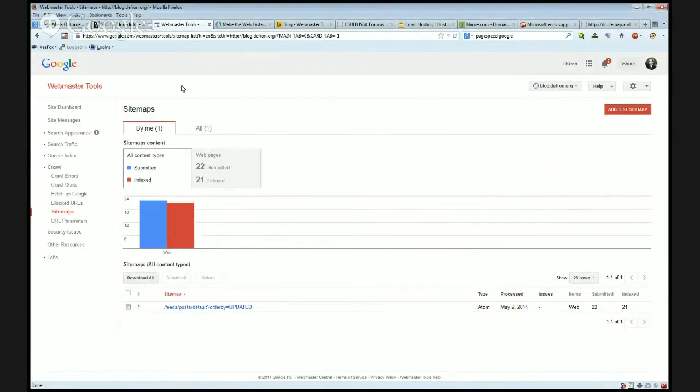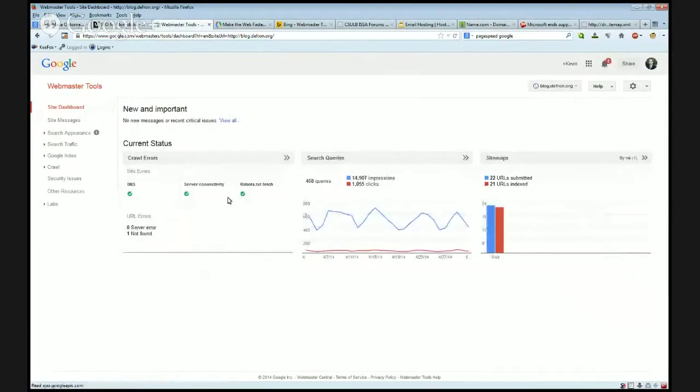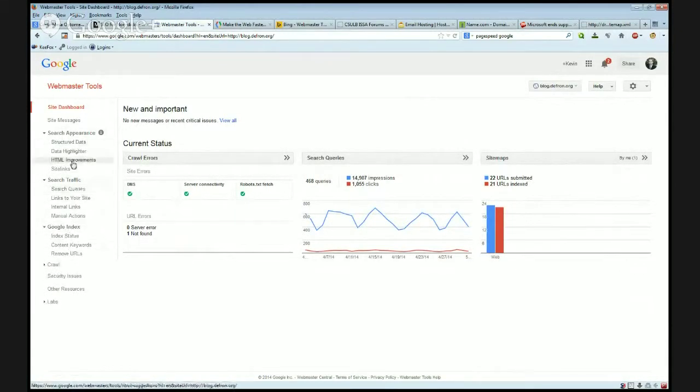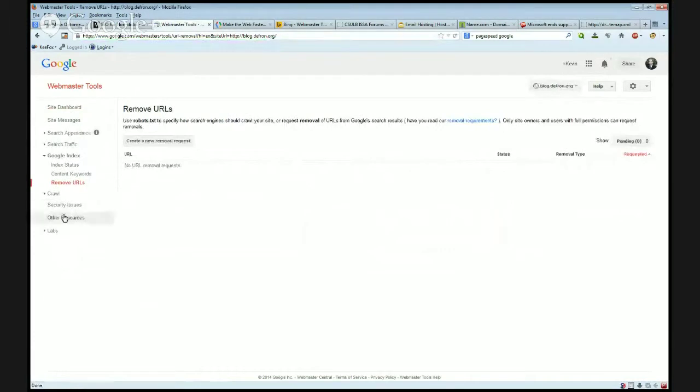And so this is called Webmaster Tools. It's a great place to see just some statistics on your website. In case your website itself doesn't have any statistics, you can actually pull pages as Google and stuff like that too. You can remove URLs that you don't want anymore for some reason. Like for my company website, I had a URL that I didn't want anymore, so I removed it because it wasn't accurate anymore. Notice it was listed in the main block.